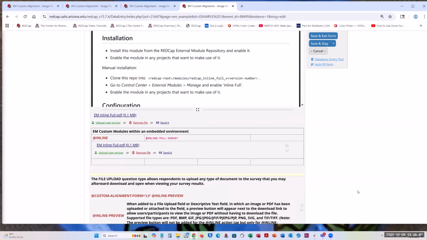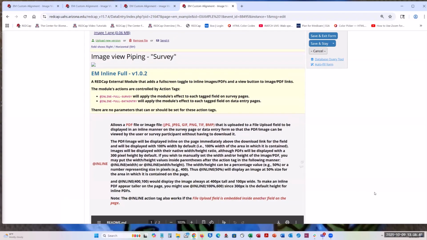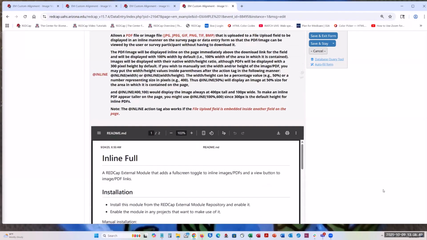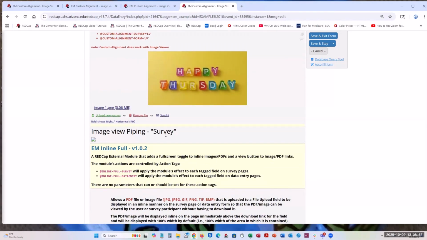Now there's an area here that I did want to point out. Working with the embedding, with the piping, we found that it was working in the survey, but it's not performing properly within the data entry environment. I did speak with Manny earlier, and he shared with me that it's not me.